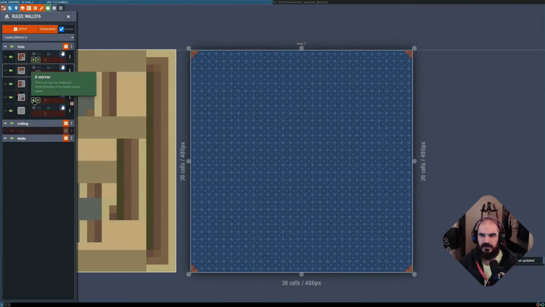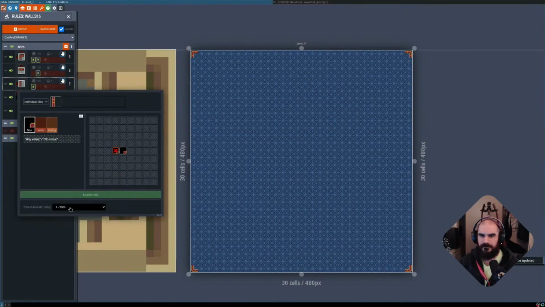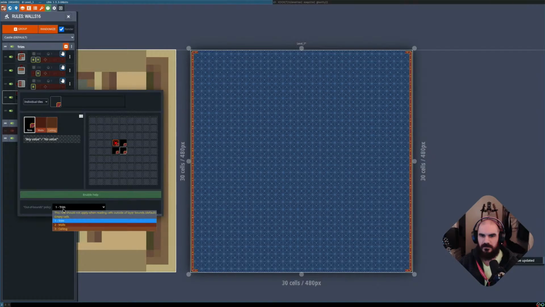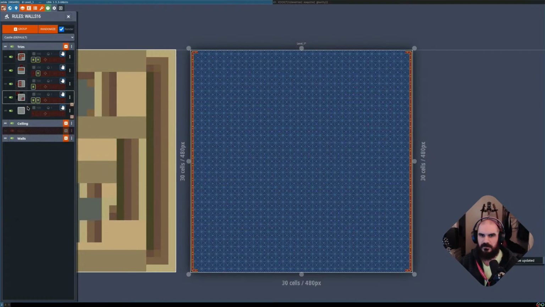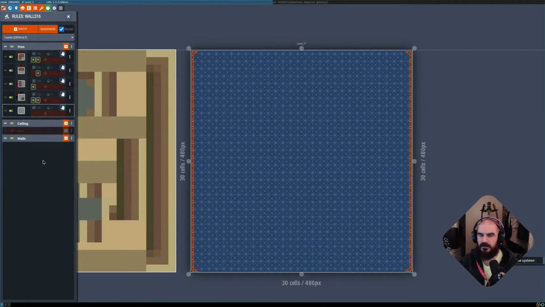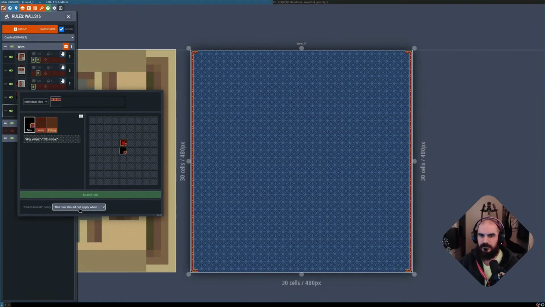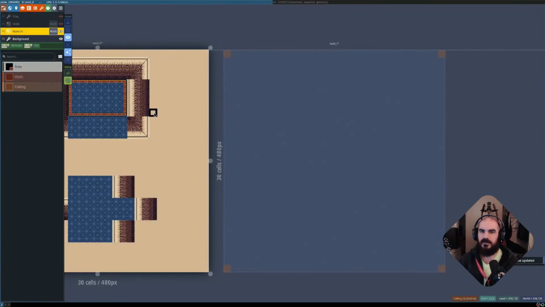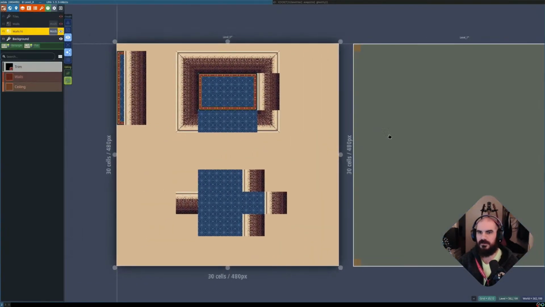So I think that's why we don't have enough control over our rules to get it to work right. Oops. There we go. Now that works right there. That works right there.